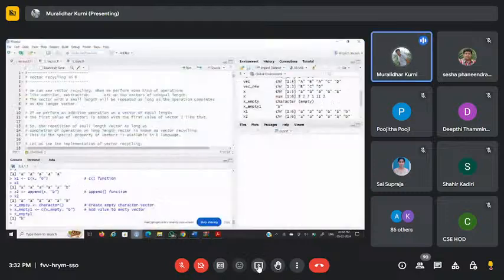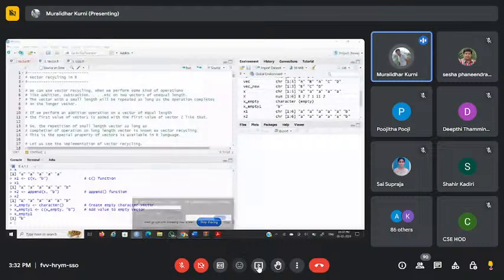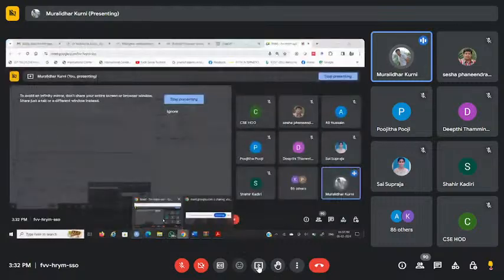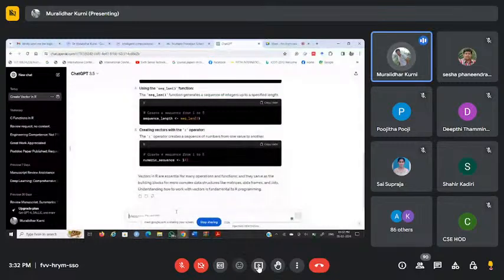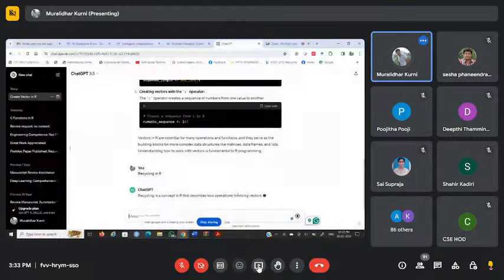Right. So the first operation on vectors is recycling. So let me ask ChatGPT what is recycling in R, because once you know recycling, then only you can know the concept of it.